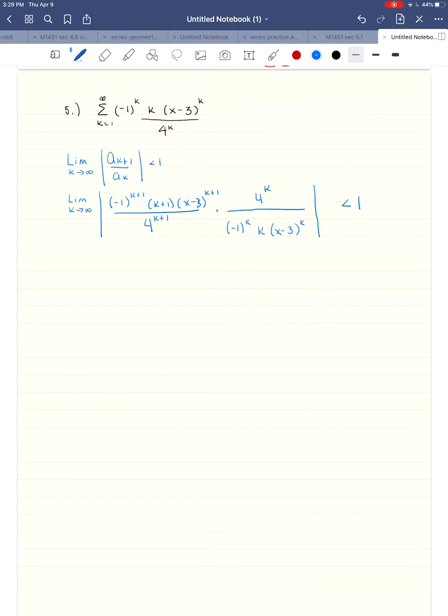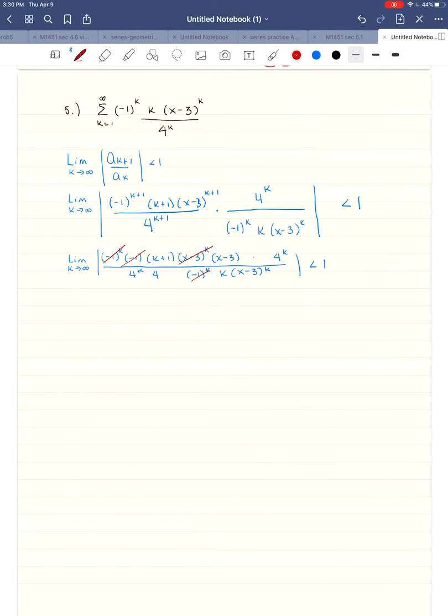All right, so let's see what we've got here. I'm going to put that one step in there where I can show you what's going to cancel. You can kind of do that in your head if you want. We'll have (x-3)^k, then (x-3)^1. We got this 4^k over here. A real long line here. 4^k, 4^1. (-1)^k, k, (x-3)^k. Okay, so the (-1)^k is gone. And the absolute value of -1 is 1, so I don't need this term.